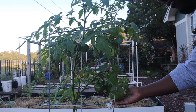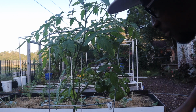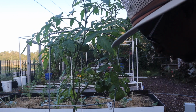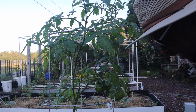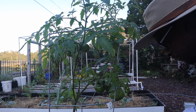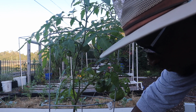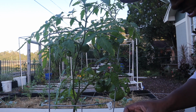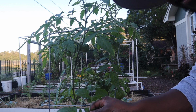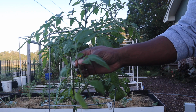Let's do it. So we're gonna start off with our black Krim, which is growing oh so well. I have about 4 tomato plants that have grown oh so well from this seedling. Like I said, I've had it for about 3 months, I would say. And so what I'm gonna do is just take from the branches just like so, which I probably should have used my shears, but nonetheless. Here's one clipping that I'm going to use, which let me go get my scissors to get a nice clean cut.